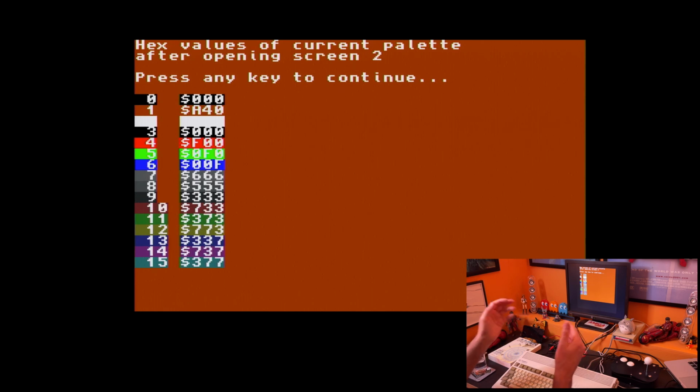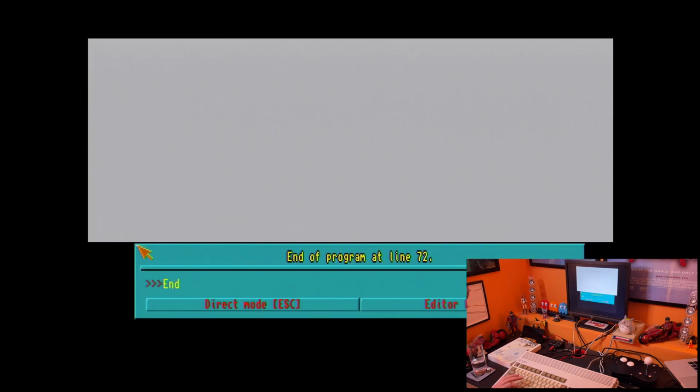So what we need to do is load in the colors from our sprite palette, and push them into registers 16 to 31, so our sprites will use them. Please read up on this. If you have the AMOS Pro manual, please do read up on this. It takes a while to get your head around, but effectively these are our colors 0 to 15, which is 16 colors. We get our sprite palette in. These will change because it takes the palette from the IFF file that we've loaded in, and then we need to take those colors and force them into positions 16 to 31, so our sprites will use those colors. And I will show you later what happens when we don't do that. It all goes horribly wrong.